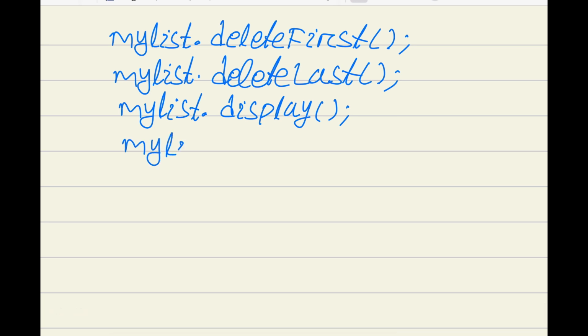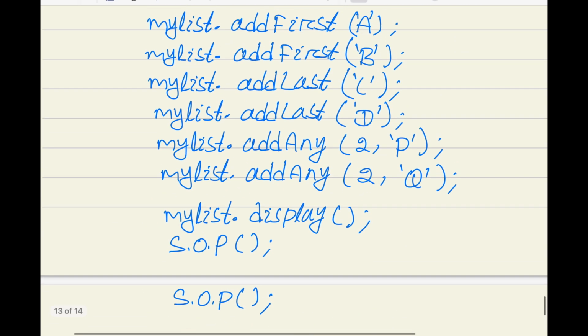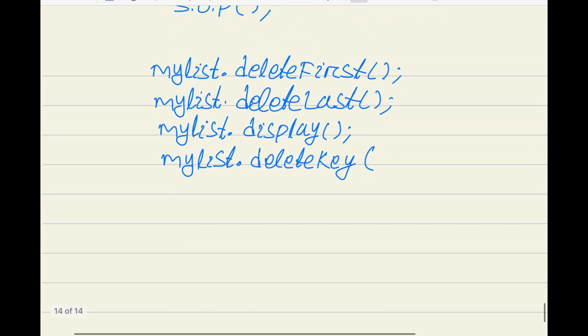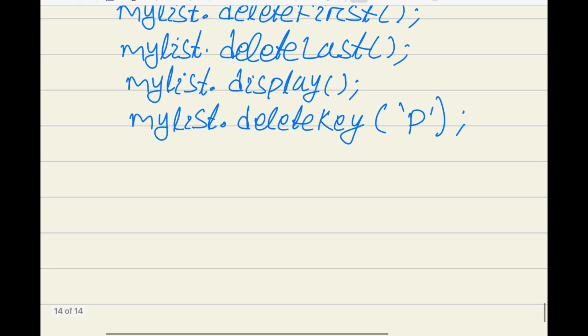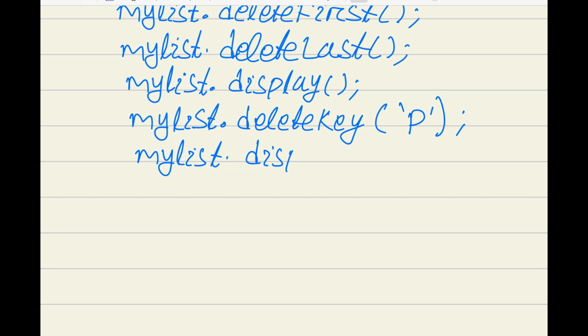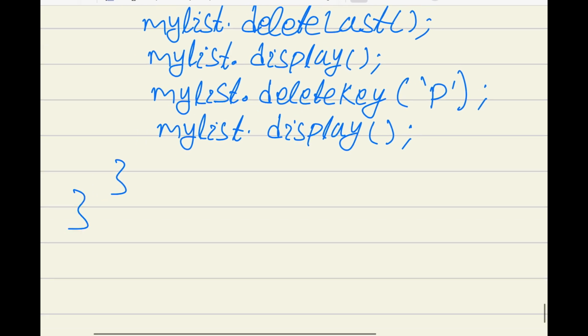Now we can write myList.deleteKey method, and assume we want to delete p. So deleteKey p. Then we can again call myList.display to check whether p is deleted or not. Now end of this main method, end of this class.